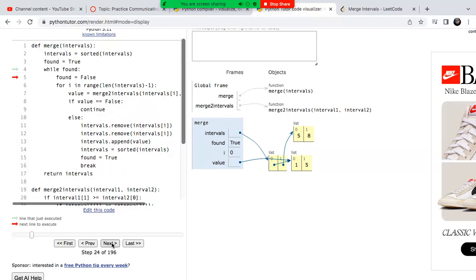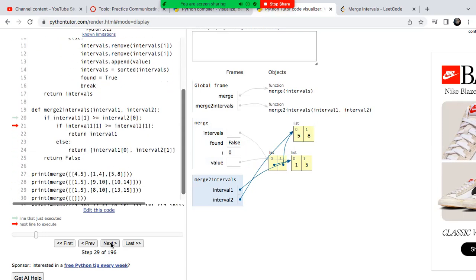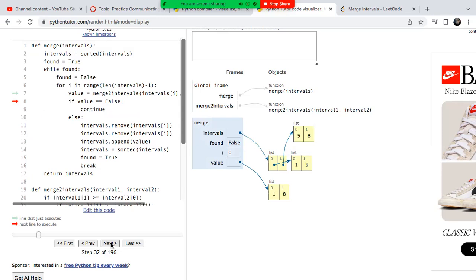Then we go back to while found equals true. So we go into the loop again, and then we set found equals false, and then we enter the for loop again. And so we want to compare the first two intervals, which are 1, 5, and 5, 8. And so when we do this comparison of the end value of the first interval and the start value of the next interval, we find that there is a merge, and we merge the entire interval.